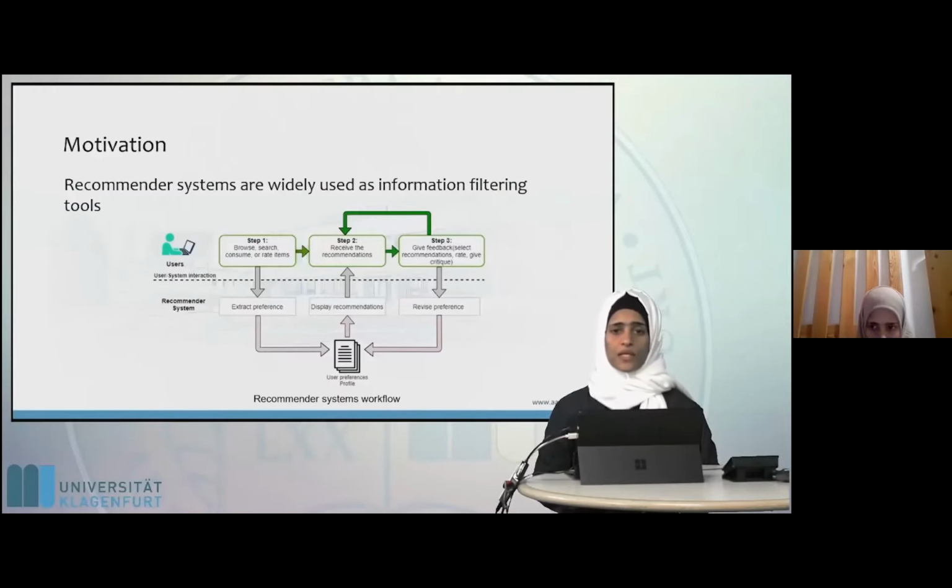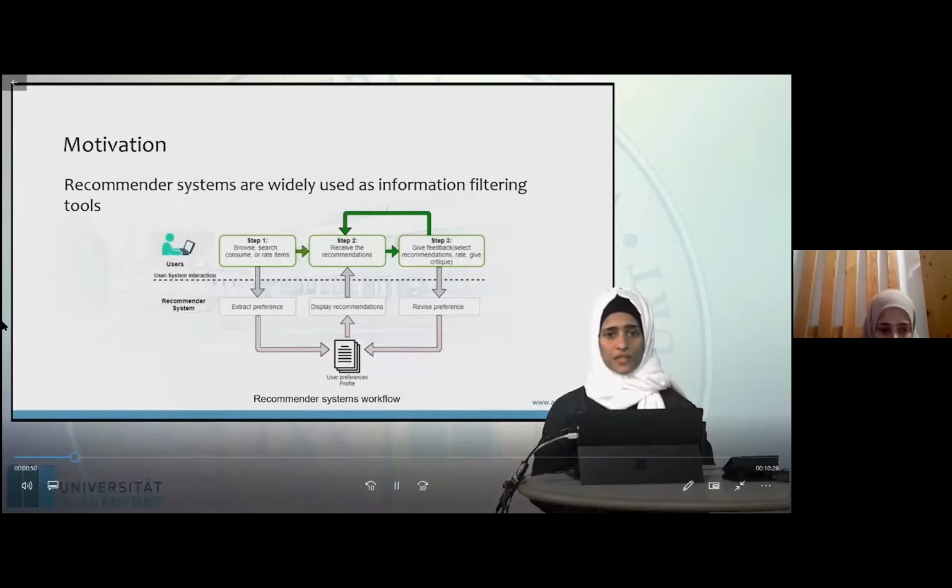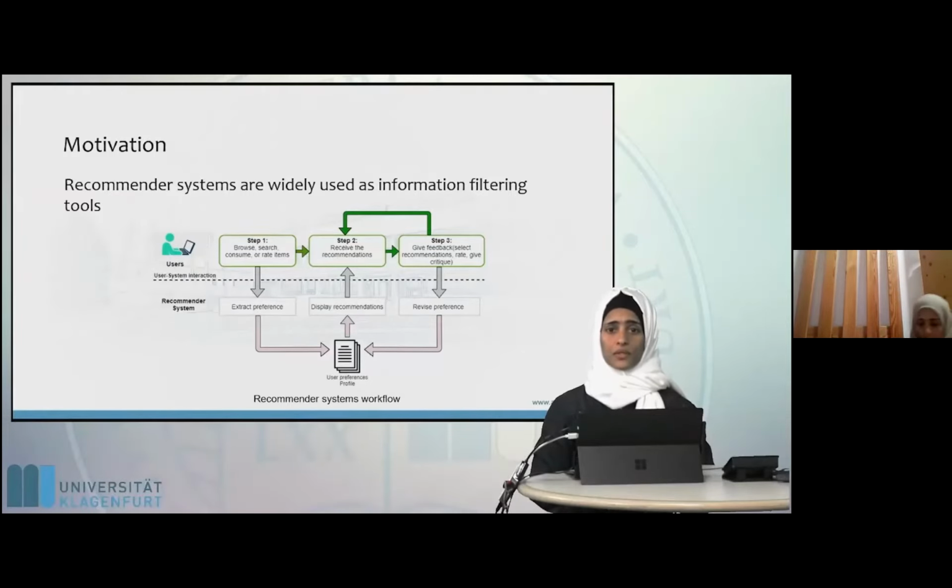Many of us are familiar with websites such as Amazon, Netflix, eBay, and many more. These websites employ recommender systems to suggest useful items for the end users. The idea of a recommender system is as follows. Users enter the website and interact by browsing, searching for items, or consuming and reviewing, and then the recommender system learns from these interactions and extracts preferences. The preferences of users are used to generate recommendations. Next time the users enter the website they can see a list of recommended items and make further decisions, and can also send feedback to the recommender to update the preference data.